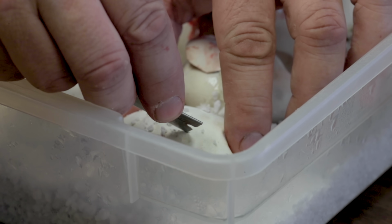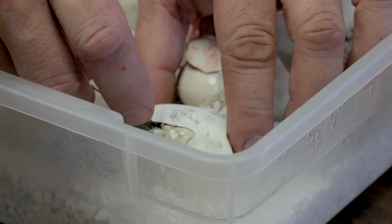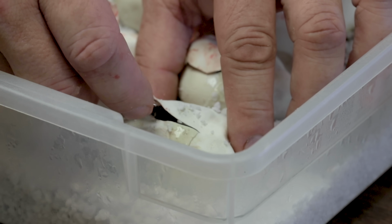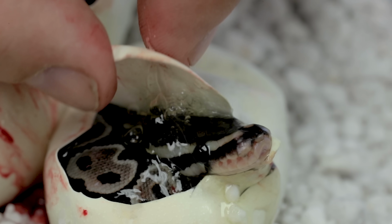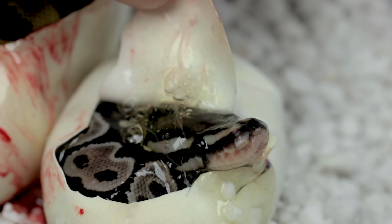And then we have the smallest egg in the clutch right now and the last egg. Listen, I'm still over the moon about this super Lori leopard. And the more I look at it, the more I realize it is absolutely a super Lori leopard. So let's go ahead and cut this last egg and see if we got something else. Come on, guys, come on. Just another Lori ball python.